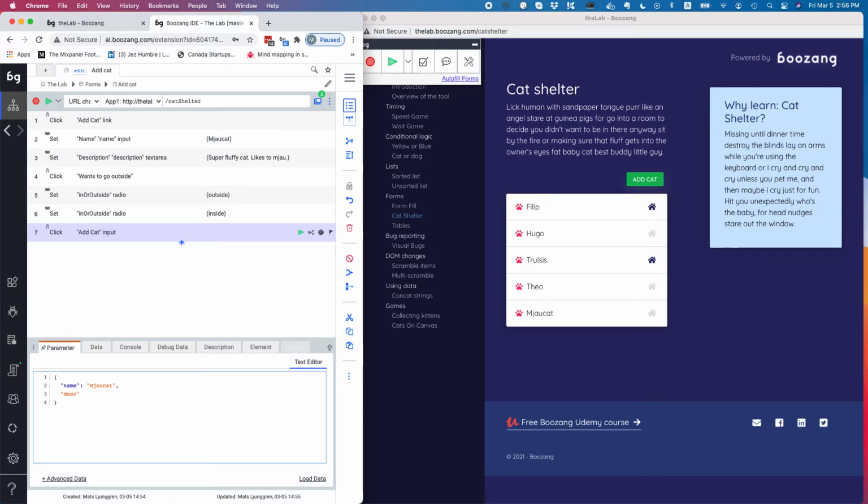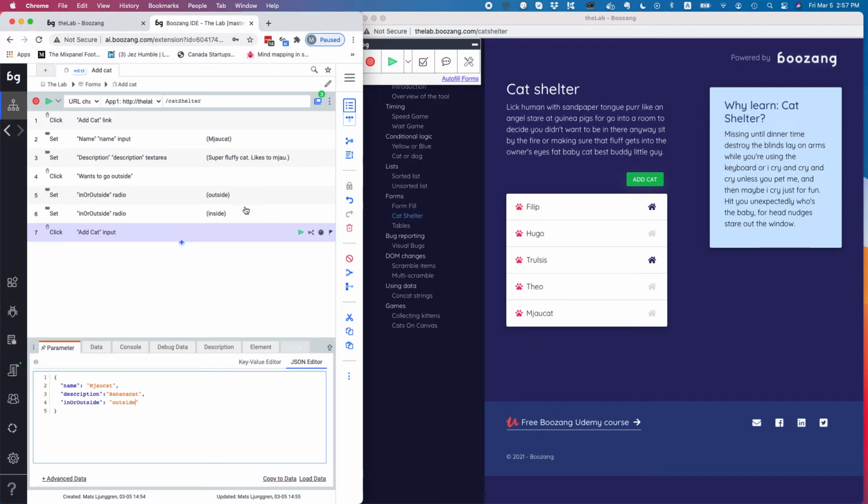So I'm typing the description, but I'm just going to put something short here. Banana cat. Because I don't feel like writing it tons, okay? Now the key is, what are you seeing with this radio button? You see that it has a set action. How would you do that? Well, it's very simple actually. You can actually just do, I'm just going to call this radio, or call it exactly what it's called there, in or outside. So let's do that, in or outside for the radio button. And I will just do, let's take a shot that it just worked like this, okay?